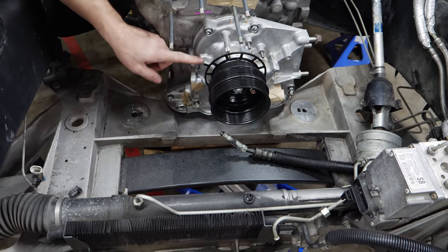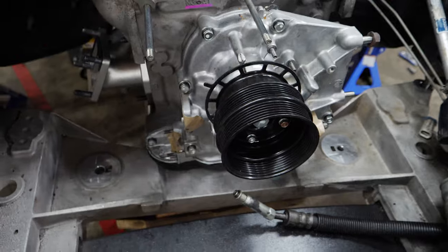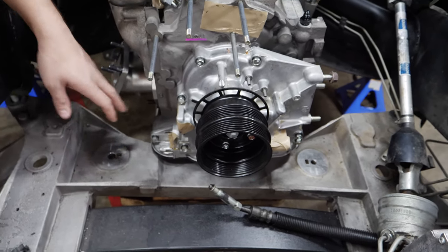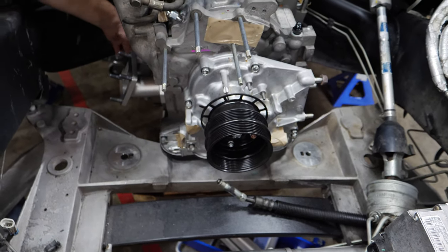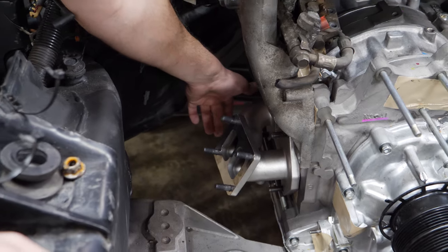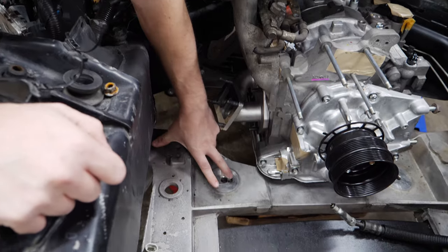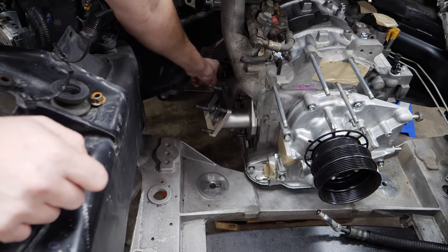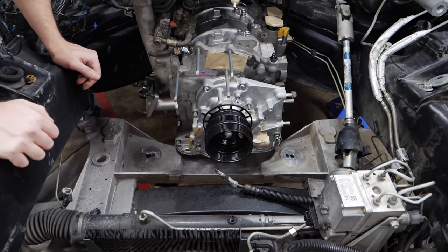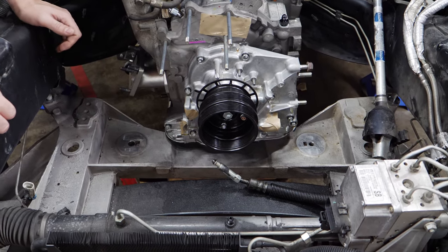A lot of you guys suggested taking an old school rotary front cover that has engine mounts here and here, but the amount of power we're going to put down is going to put some weird stress on the motor. So we are going to go with traditional engine mounts back here. That presents its own challenges as there is nothing to mount back there, so we're probably going to triangulate from mounts to a spot here, go underneath the engine for side-to-side support. In this video we are going to get the subframe prepared for the engine. If we trash the subframe, we're out 200 bucks.